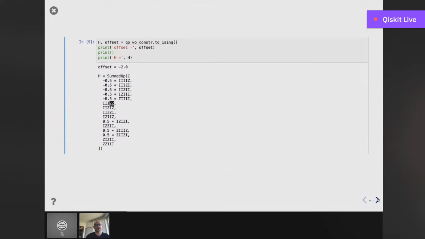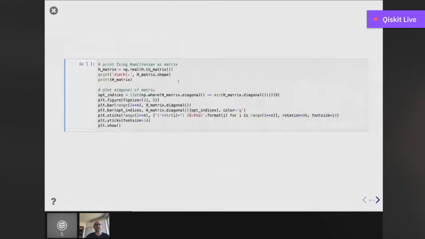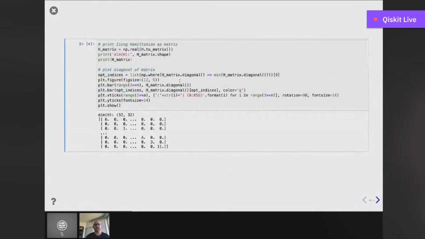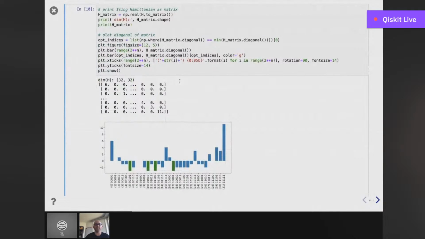What we can do now is also cast this to a matrix, because the Pauli notation is just a more compact notation for a matrix. We can just ask this Hamiltonian to be cast into a matrix. Then if we check the shape of that, we see it's a 32 times 32 dimensional matrix, which makes sense because it's on 5 qubits. So if we have 5 qubits, the Hilbert space is 2 to the 5 dimensional, which is 32. So the corresponding Hamiltonian here is a 32 times 32 dimensional matrix.